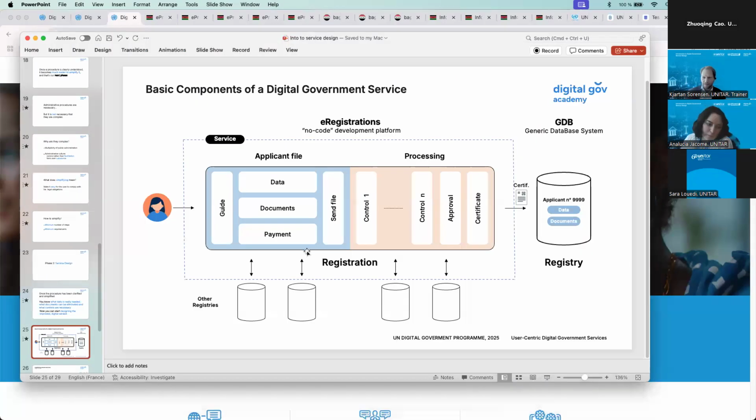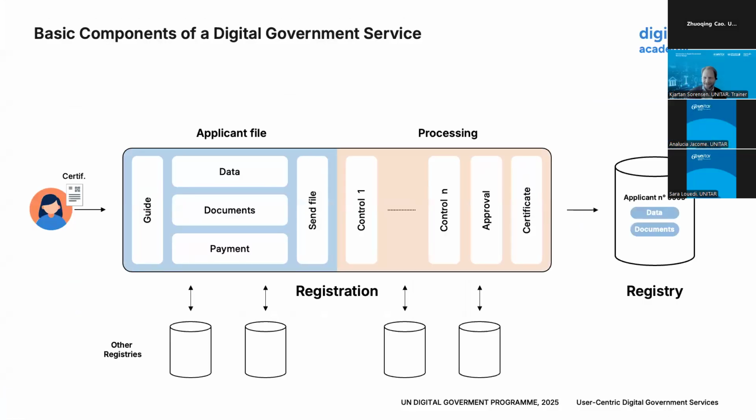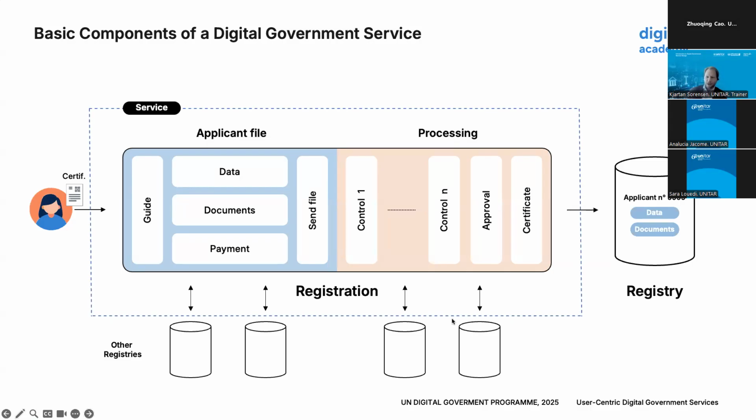So moving back to this one. I took the example of a simple registration, a birth, right? But what happens if you recall that example from Kenya, where there were multiple different authorizations you needed to export your avocados? How do you design a digital service for that? By the way, this is what we call a service, right? If you remember from the beginning, it's the applicant file and the processing, sending the data to a registry and sending back the certificate.